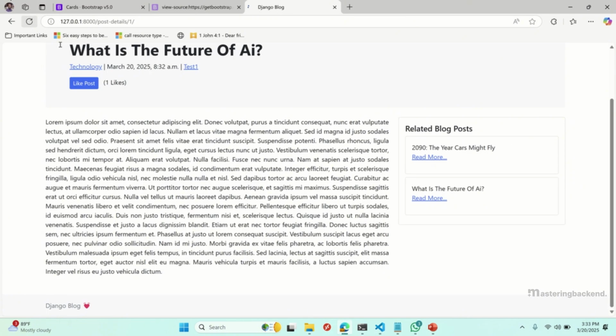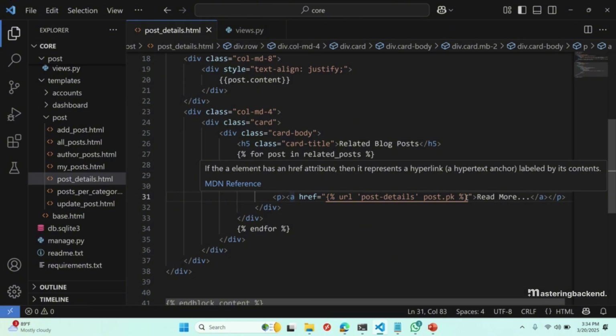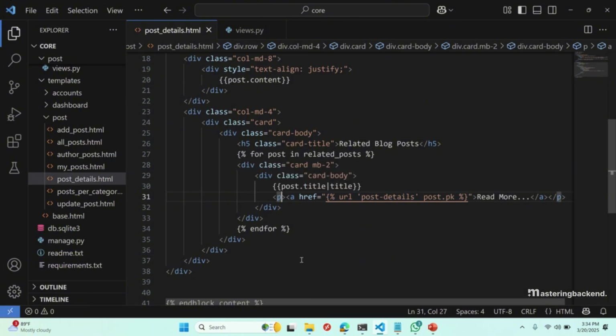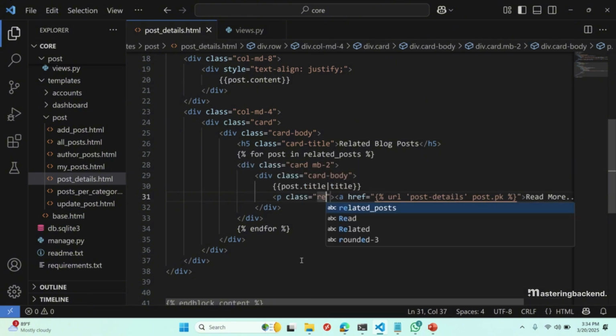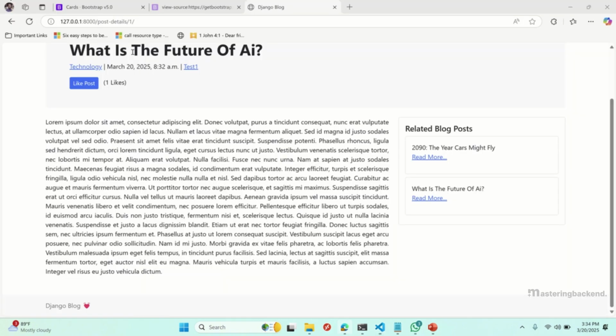When I refresh, we can see how this looks. So cast by fly, this and this. So you know what, let's just make this small, right? So here we'll just say text, then we'll say small. And this one here, we'll just make it bold. So we'll just put this in bold. All right, so come over here and we'll refresh, and you see how this looks.